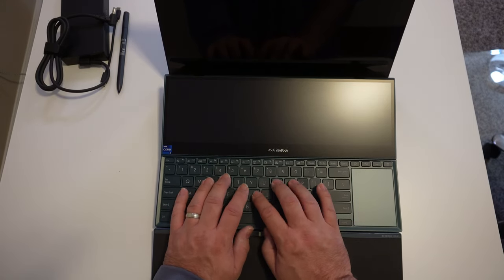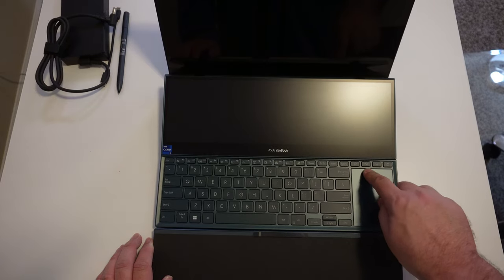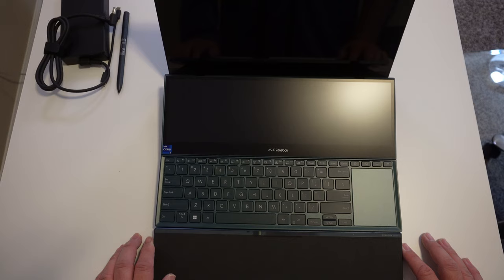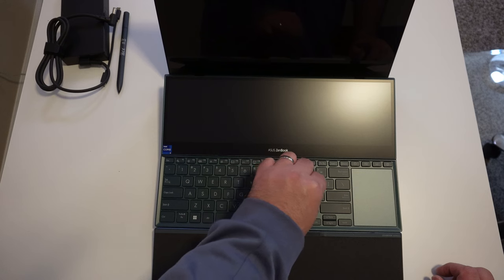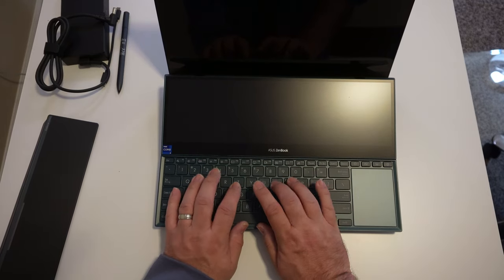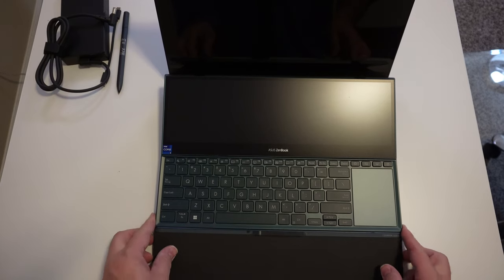The one thing I really dislike is the trackpad over here. I mean, it's nice and smooth glass, and it clicks almost to the top here. Looks like you could probably disengage it, so there might be some added features there with the trackpad. No real flex on the keyboard at all. If you were to remove the palm rest, I could see where that would get pretty tiresome, not having something there to rest your palms on.